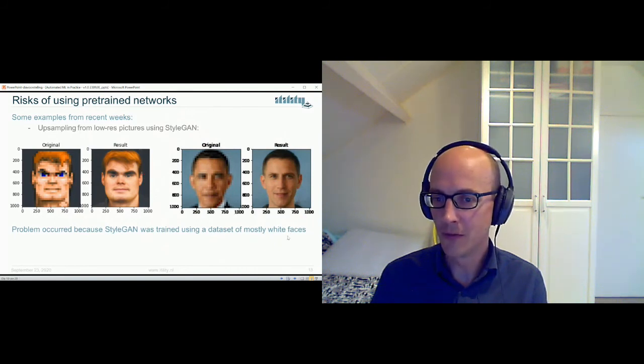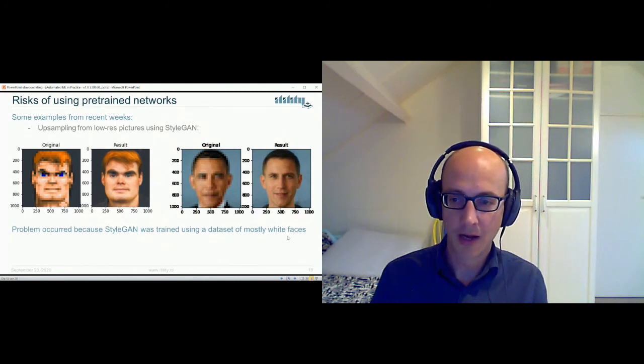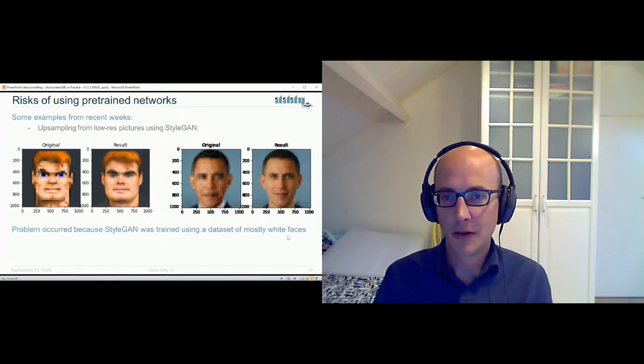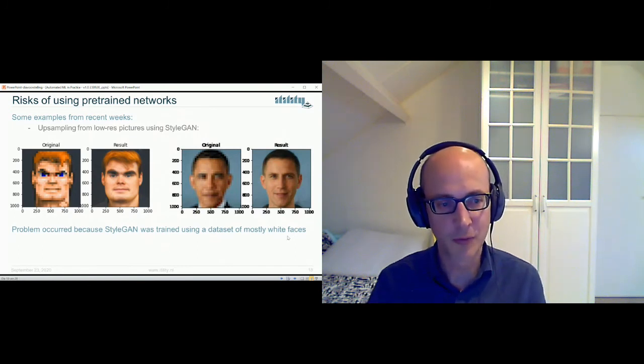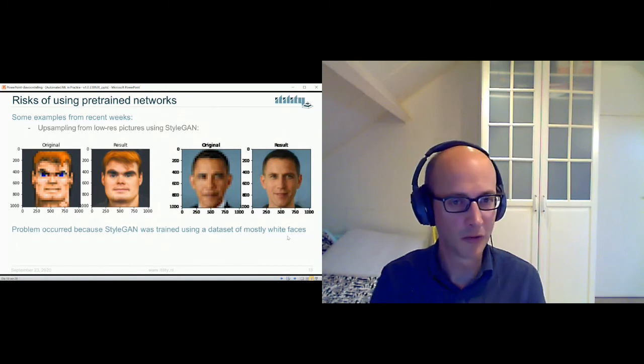So you really have to watch out how you apply these networks. So you still need machine learning experts to debug this and to fix it when it goes wrong. If you don't, NVIDIA is not going to fix this for you.